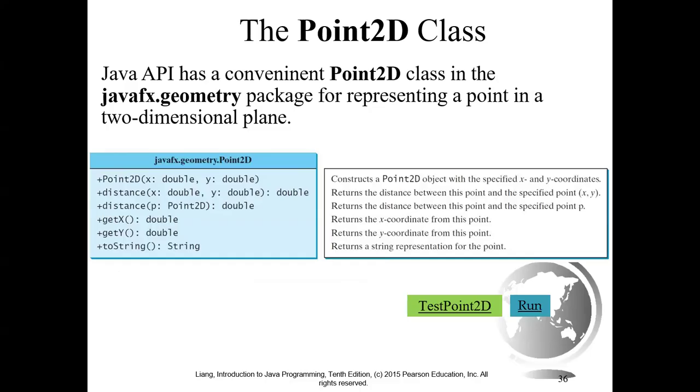And we still have some other Java APIs that are pretty easy to use. For example, in the JavaFX geometry package, we can call the APIs to create 2D graphics for representing a point in a 2-dimensional plane. For example, we can call it using Point2D. The first parameter represents the x-axis and the second parameter the y-axis. And we can also call distance for x, y. It will return the distance between them. And also we have some getter methods like getX. It will return the x and y coordinates. All right, that is a coordinate rather than an axis.